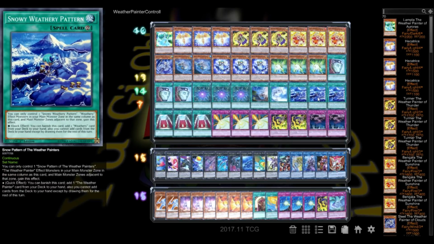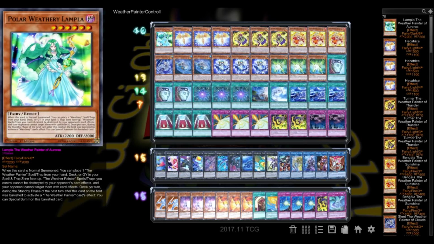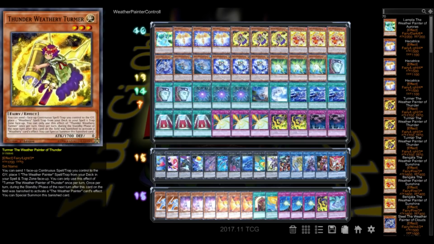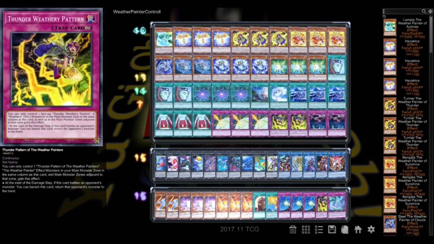If you just have one that you don't want, you can send it. If you have your Valhalla, Lord of the Fallen, oftentimes what I'll do is use this to special summon a high level Weathery or another Weathery, normal summon this, and then trade out Valhalla for the card that searches. Then you can banish one to search and get any other Weather Painter card you want, most likely the Thunder pattern if you don't already have it.